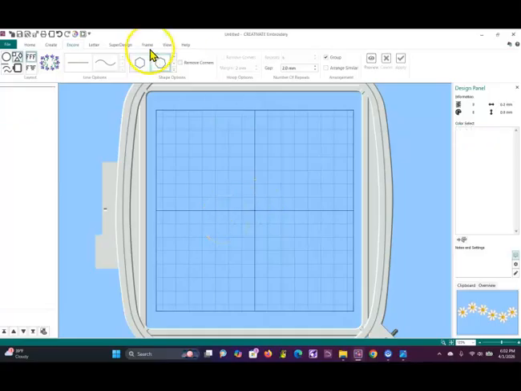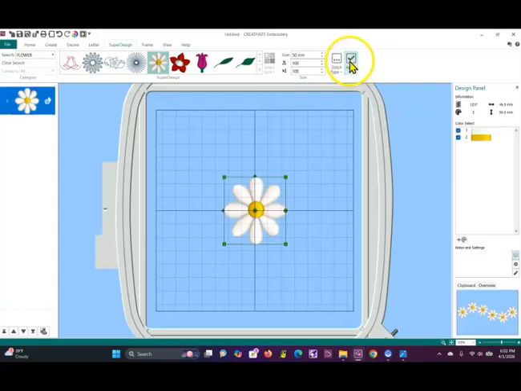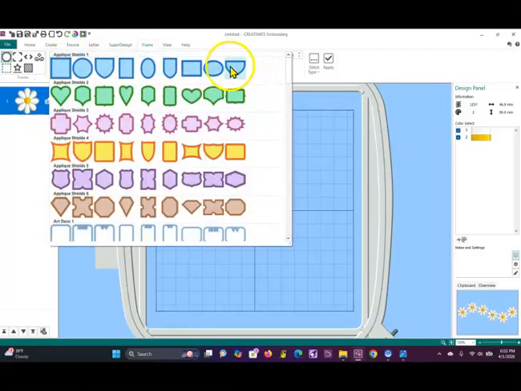Alright, now I'm going to get a super design again. I'm going to get the same one. This time I'm going to make it, let's do 50. So the next tab is the frames. All of these frames with the blue behind them, green, purple, with the fabric in there that you can see are appliques. Those are great for making badges.